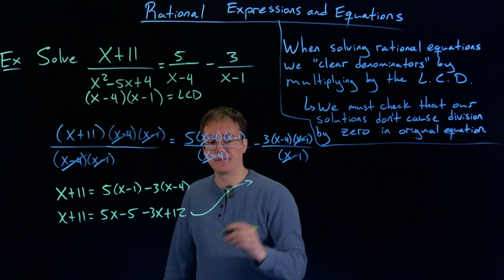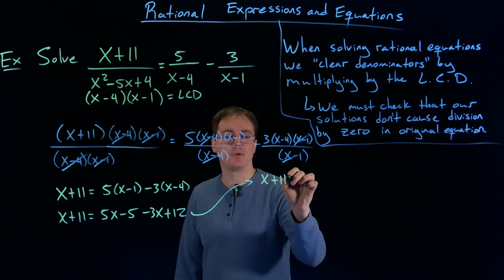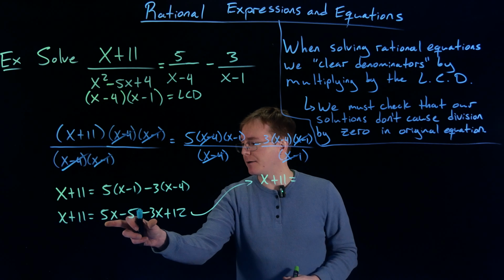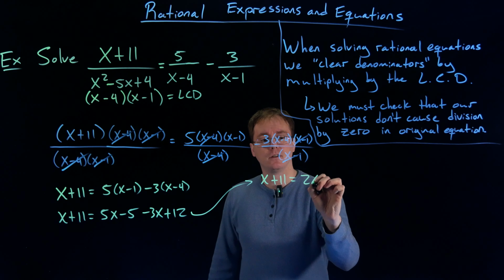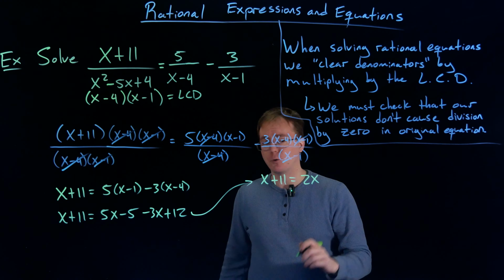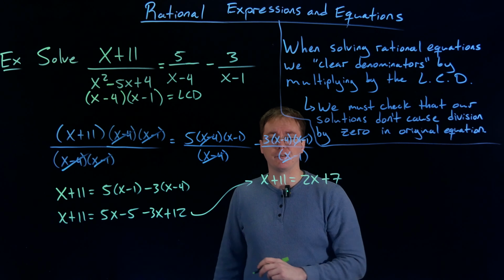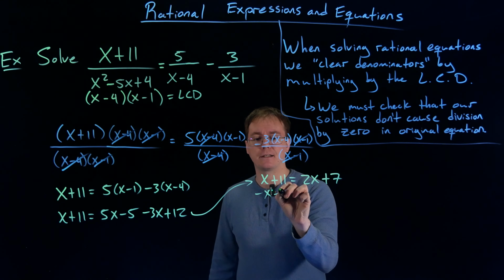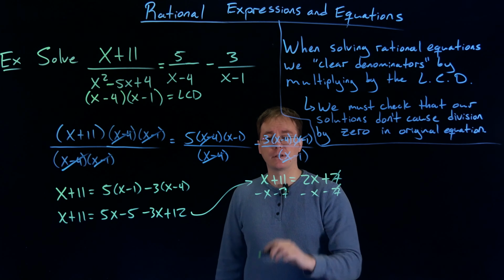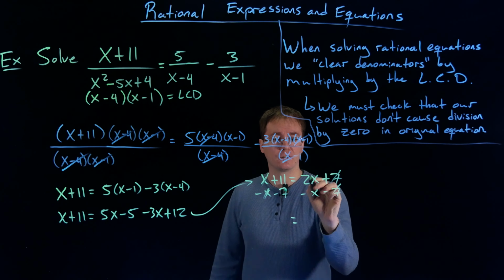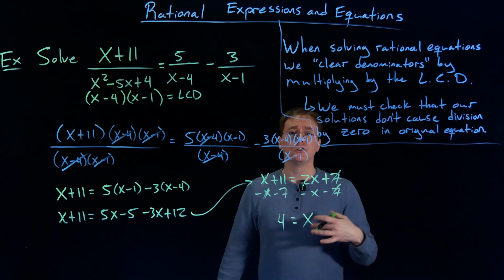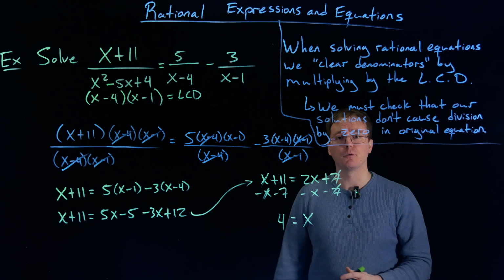Let's go ahead and just combine like terms. So we're leaving that x + 11 alone, at least for one more step on the left-hand side. On the right-hand side, we have 5x − 3x, which gives us a total of 2x. We also have negative 5 and 12, which gives us a total of 7. And so now we can subtract x and subtract 7 from each side. And that'll give us our final answer. It looks like that gives us an x on the right-hand side and a 4 on the left-hand side. So our solution occurs when x is equal to 4.